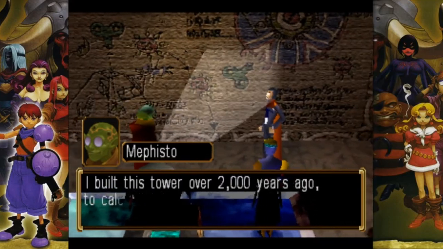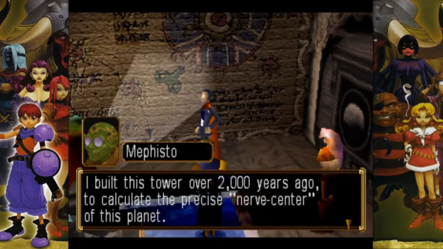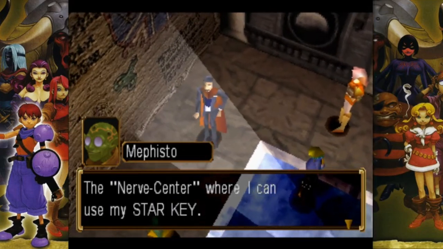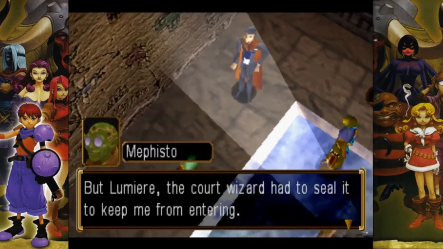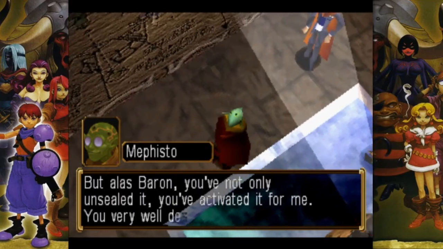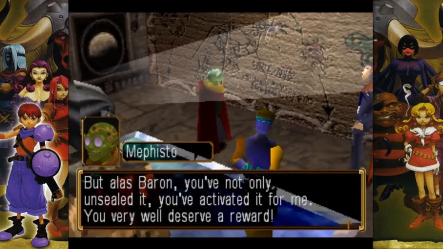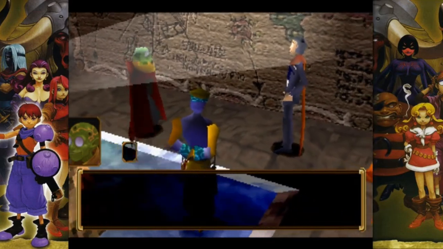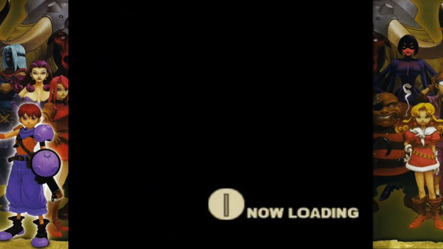I built this tower over 2,000 years ago to calculate the precise nerve center of this planet. The nerve center where I can use my star key. But Lumiere, the court wizard, had to seal it to keep me from entering. But alas, Baron, you've not only unsealed it, but you've activated it for me. You very well deserve a reward. What are you gonna do?